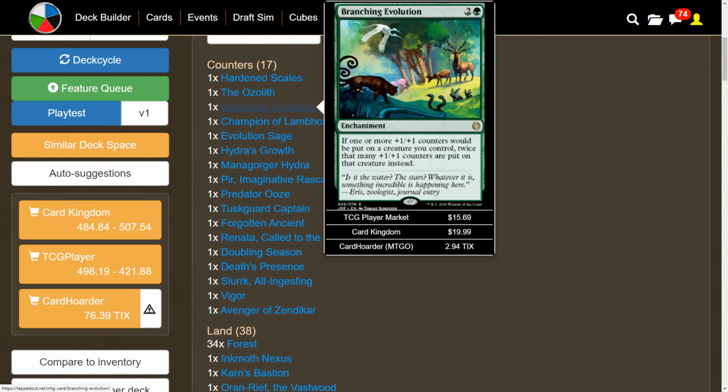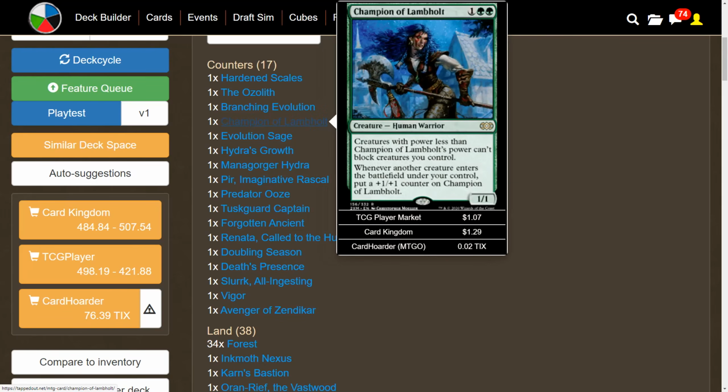And then we have Branching Evolution, pretty much just half of a Doubling Season, which is good enough in this deck. We don't really need the tokens. We're just going to put twice the +1/+1 counters on creatures we control. Champion of Lambholt gets more +1/+1 counters, and then creatures with power less than Champion of Lambholt can't block creatures you control, so that's a pretty cool win con.